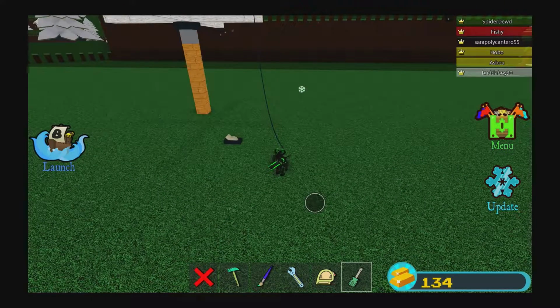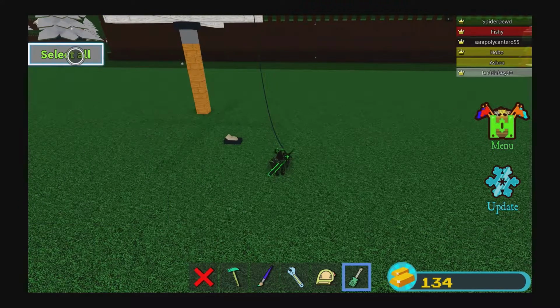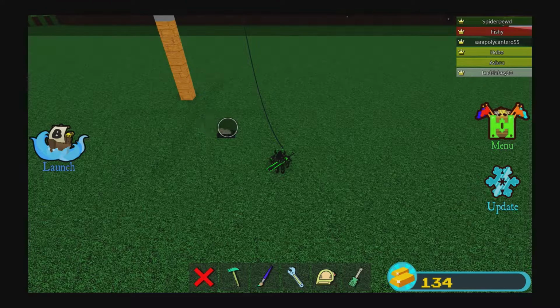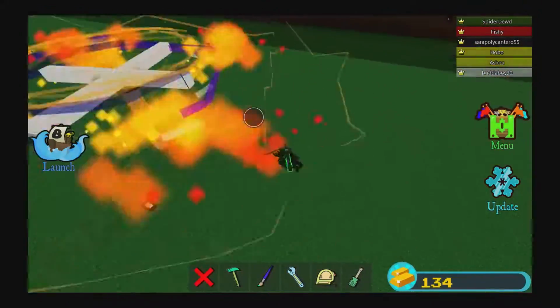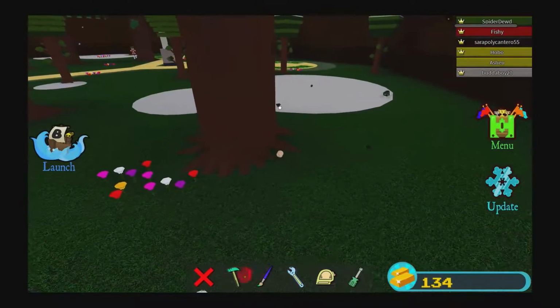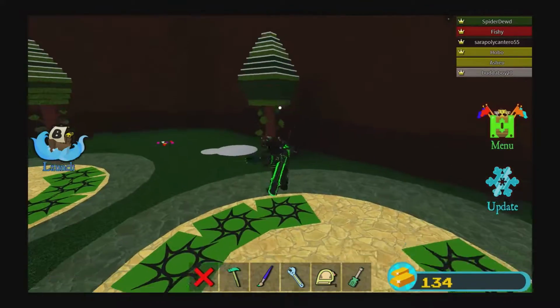Okay, now I got it on me. Now we just gotta unanchor all. I'm gonna go flying in just a sec. Who wants to see me fly? Okay, here. Rocket fuel ran out already?